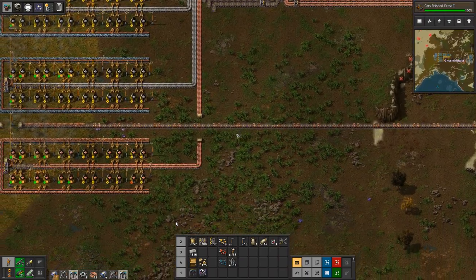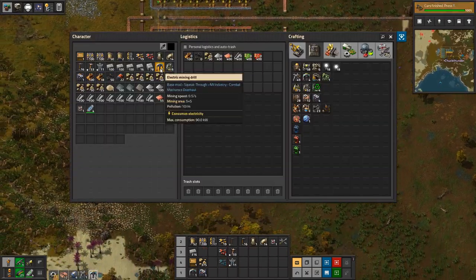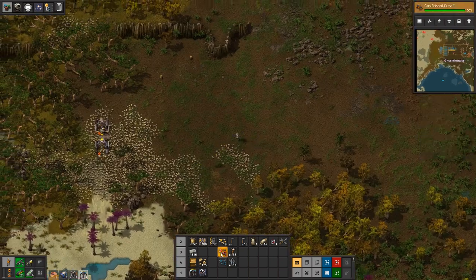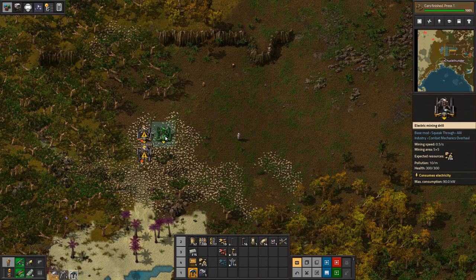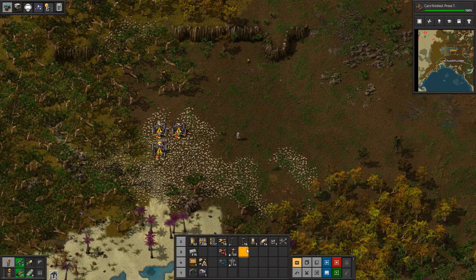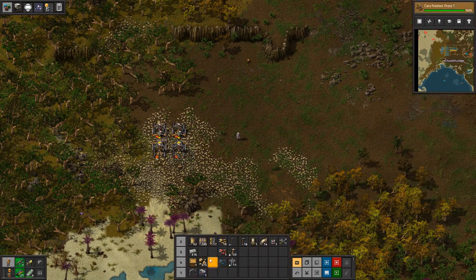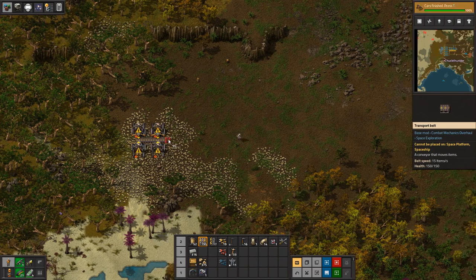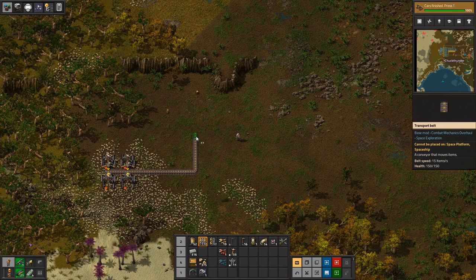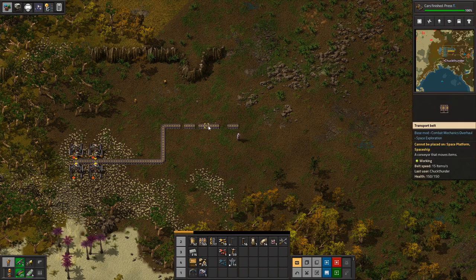Oh, and I said I also needed belts, because I need quite a few belts to get this brought up to over there. And I guess we'll do this with steel furnaces. All right, it's about to finish the last one. Okay, good. So that should be more than enough to do that process for us. And then we can bring this up. Bring it over. Actually, we don't even need it to be that much.